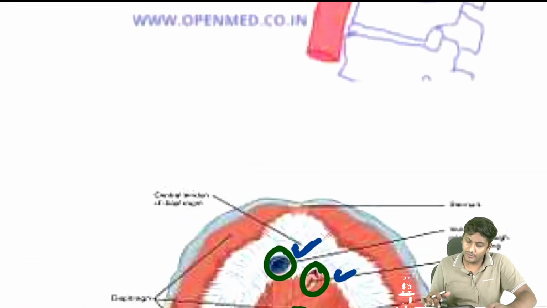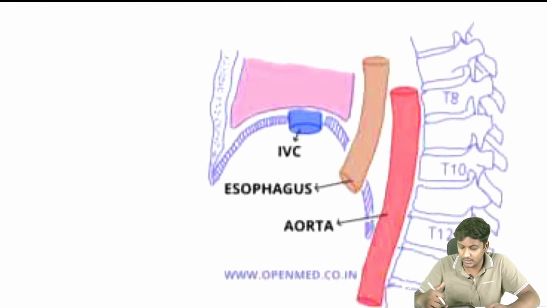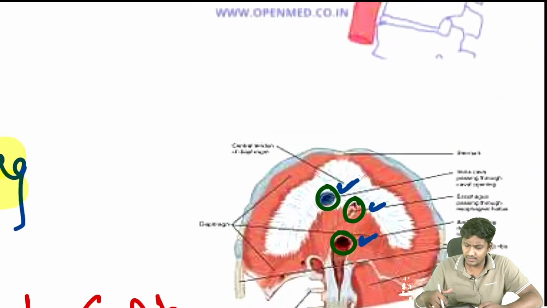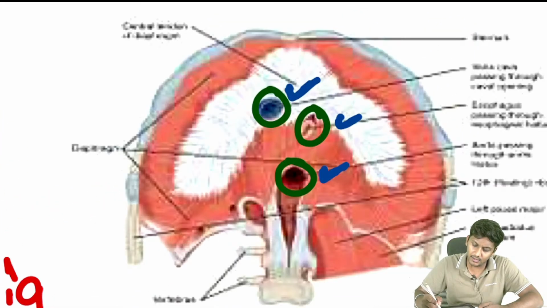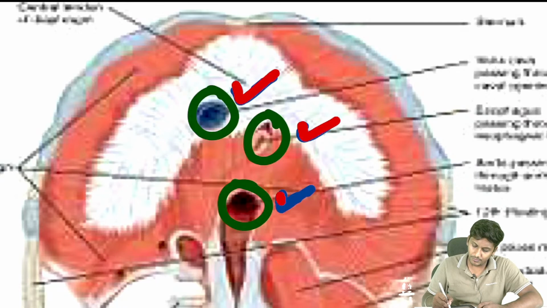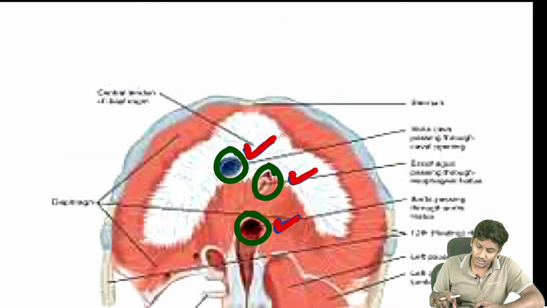Okay. Now if I talk about these openings from the lateral aspect, you can easily see their difference. They are not at the same level, they are at different levels. The opening which is present in the central tendon is the vena cava opening. It is for the passage of inferior vena cava at the level of T8. Next, the opening at the junction is the esophageal opening at the level of T10. It is for the passage of the esophagus. And the third opening is present in the membranous part of the diaphragm. This is at the level of T12. This is the aortic opening from which the aorta is going to pass. Got it? That's the important thing.